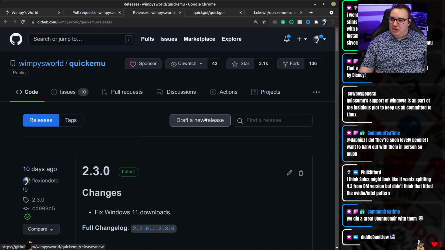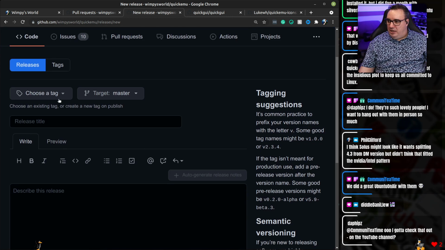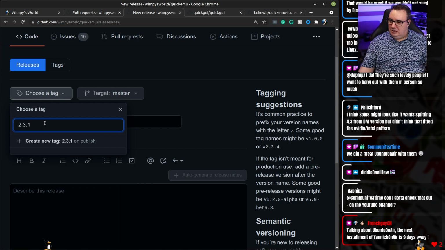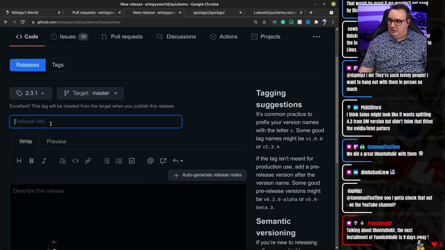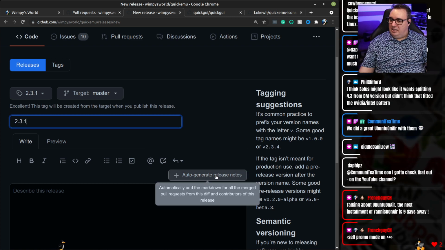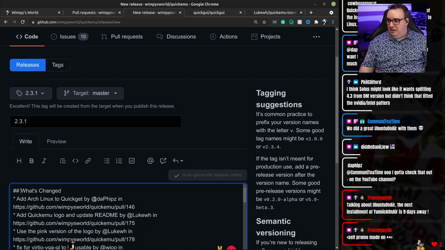Right then, so we're going to draft a new release and we're going to tag this one 2.3.1. And we're going to click the auto generate release notes. There we go. Now, I like just changes.